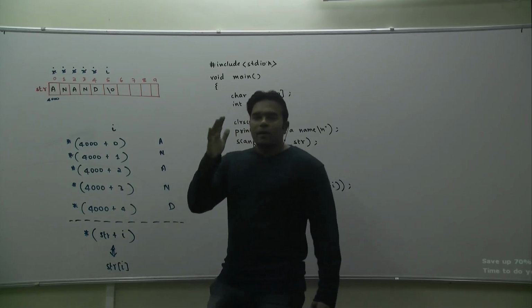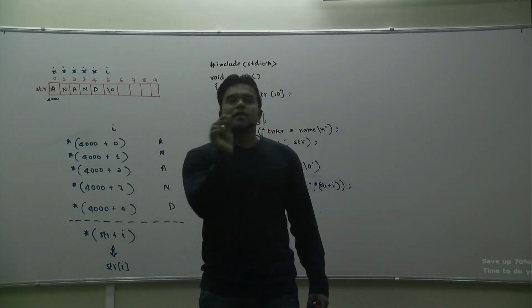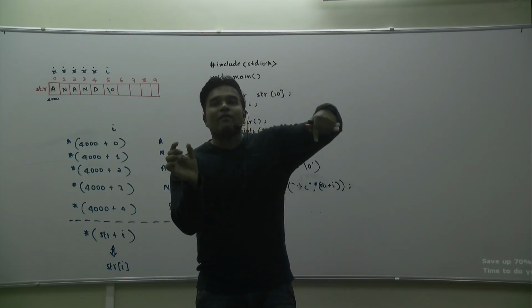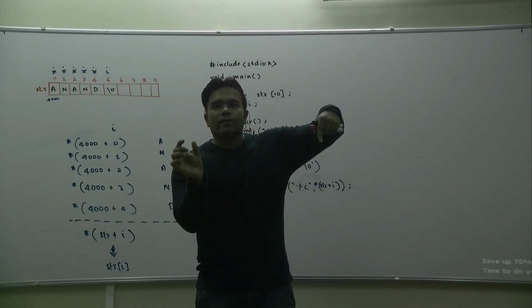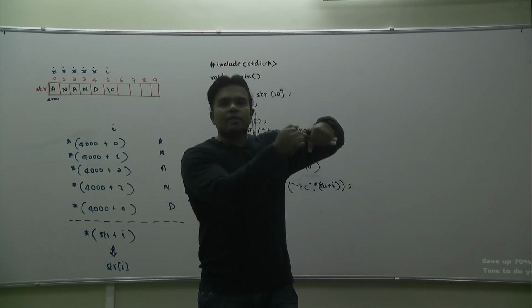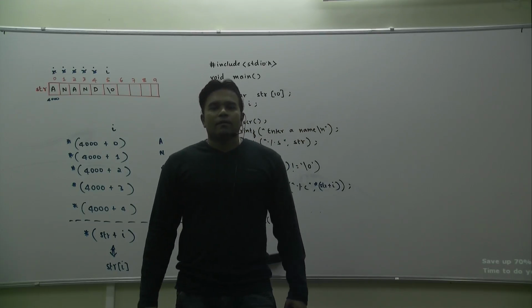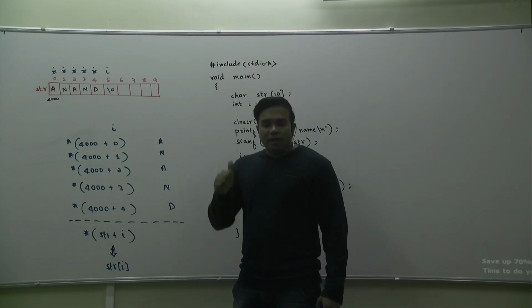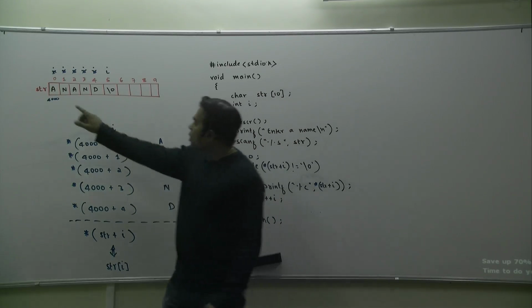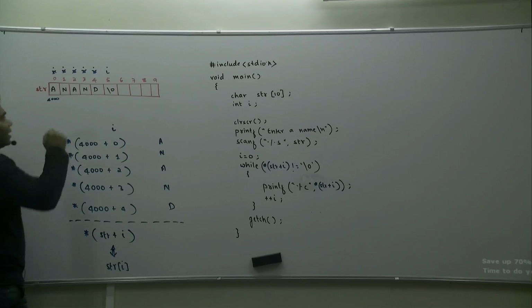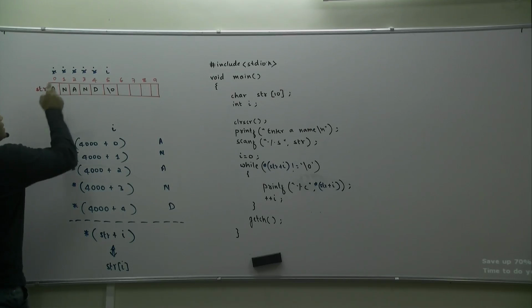So always remember, whenever you see something called str of I, the meaning is: str is the base address, and I is how much you should travel further. So to the base address, add that travel, then you will reach there. Penetrate, that is why the star. That is the meaning of str of I. For example, str of 3. What is the meaning of str of 3? All of you know: I should come to this location. Str is 4000 plus 3 means 4003, star. You will reach there.